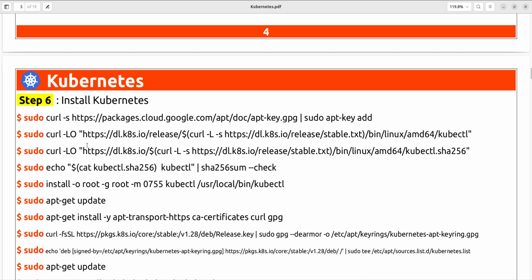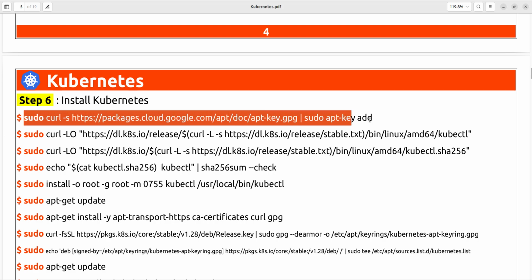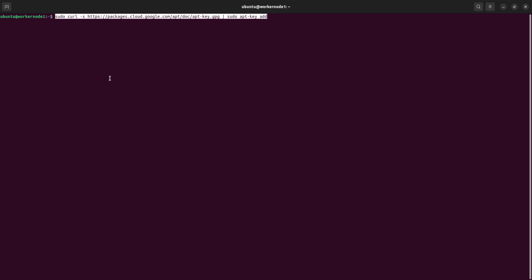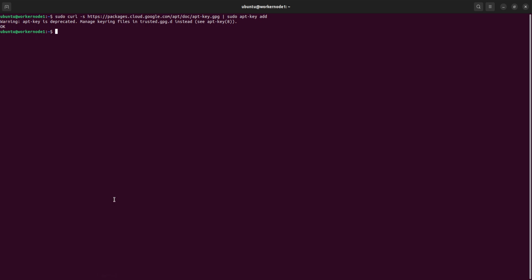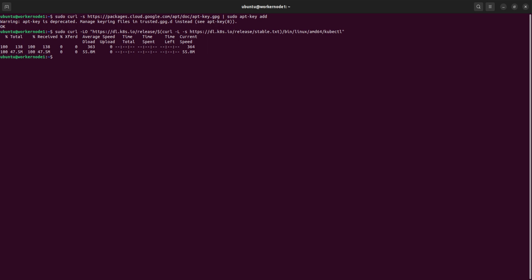Next you have to install Kubernetes. So far we have installed only Docker. Next, copy this command and paste it here. Okay, next. This is downloading the stable version.